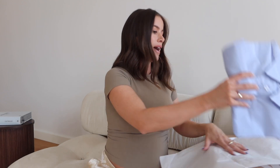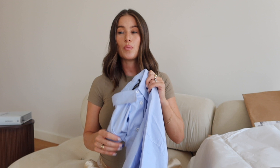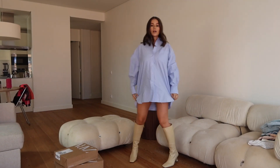First up, I am obsessed with shirts — I have far too many of them. One of my favorite shirts is a Zara oxford shirt in blue; I wear it all the time and don't have to worry about stains since it's only about £22.95. I've been meaning to get another one because mine has a little lipstick stain on the sleeve. I got this in a size large because I wanted it super oversized.